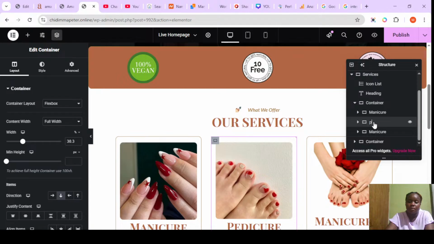Pedicure. I think I should just put M and P. That should be fine.